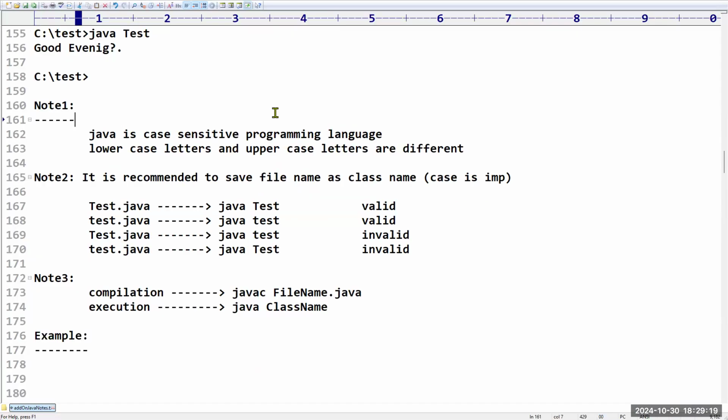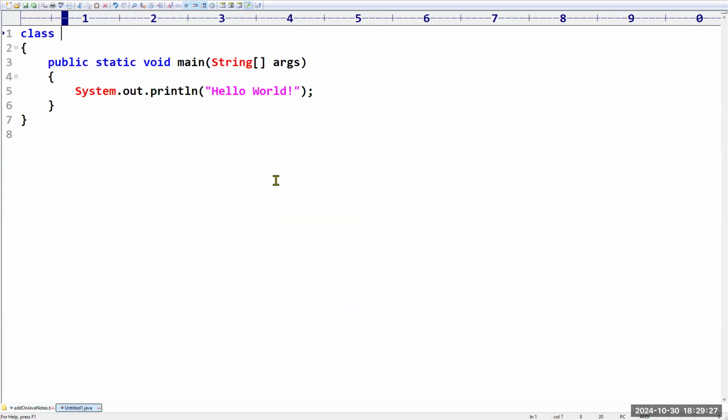What is the advantage of this editor? Directly you can go to File and select Java. Just clicking Java, without typing anything, we got the default skeleton.